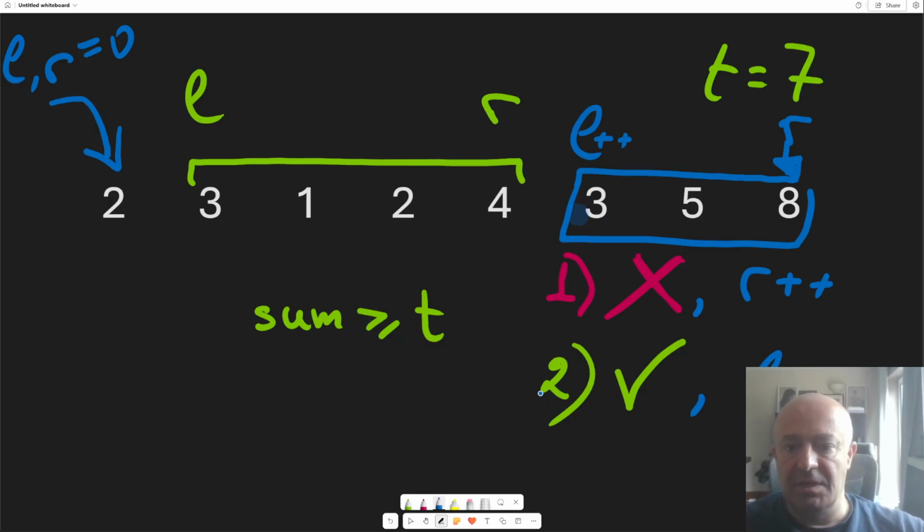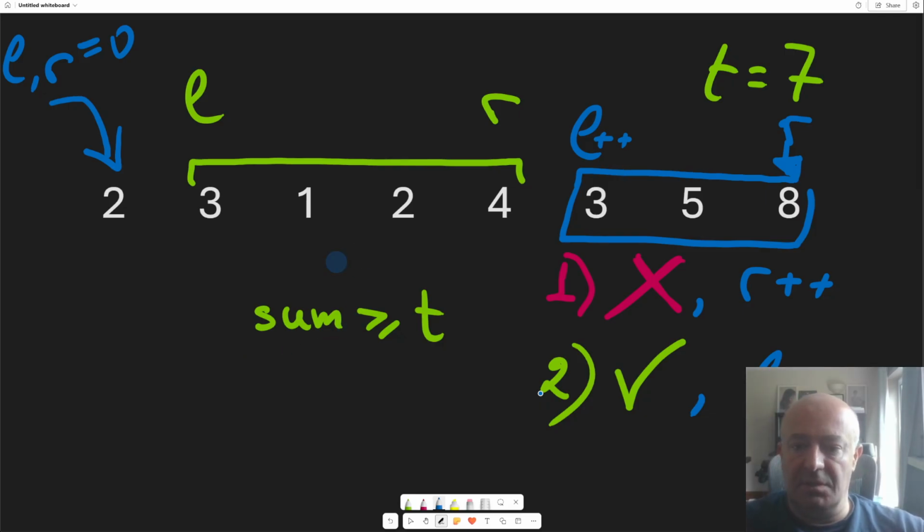If the sum is strictly less than target, there is no point in continuing this algorithm, because we cannot expand this to the right, obviously, no more elements, and there is no point in removing anything from here, because we're only going to lower the sum, which is already low, right?